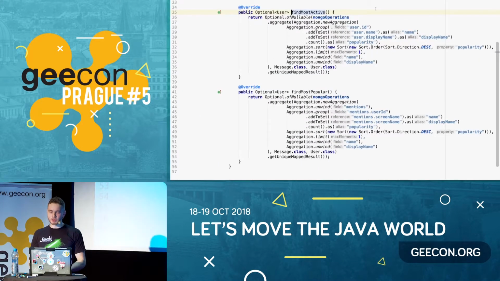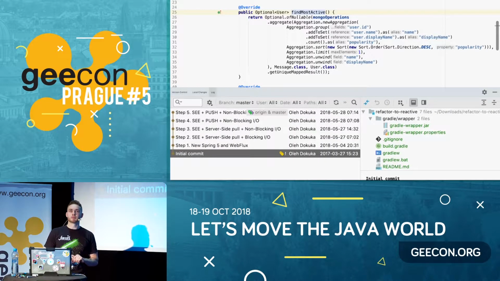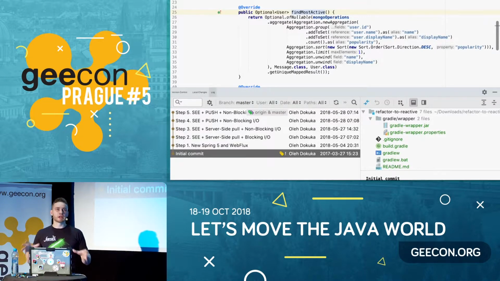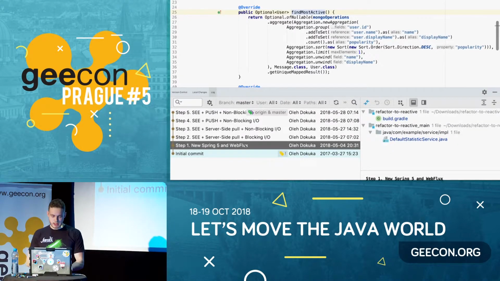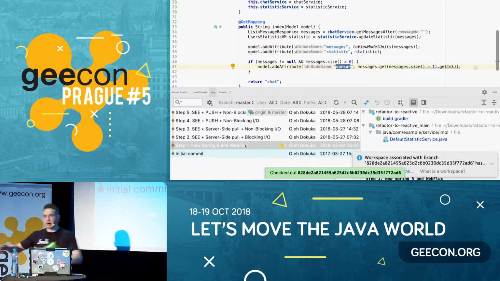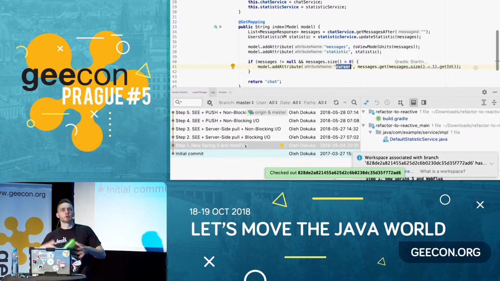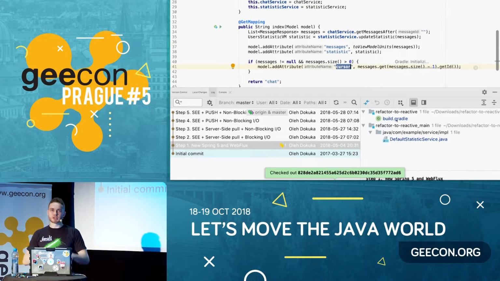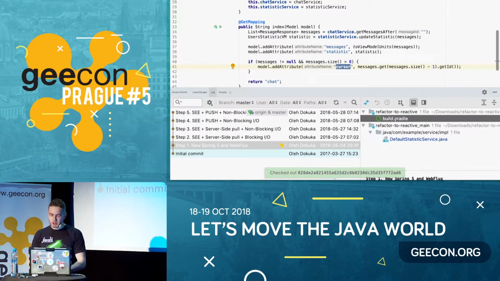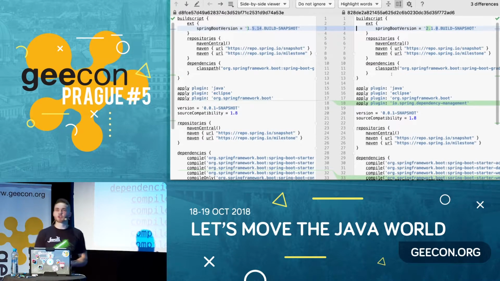Let's bring in the new technology stack. I don't like to waste your time, which is why I'd like to emphasize only the important parts of the migration, and I'm going to switch between commits. By doing that, we will go in sprints, providing some additional implementation during our migration, and learn what has changed and what we have to remember during the migration.